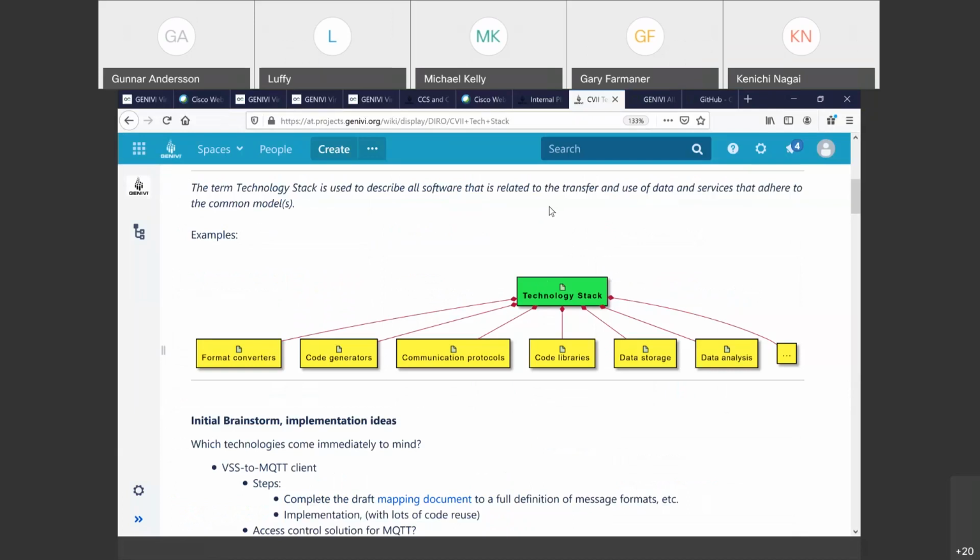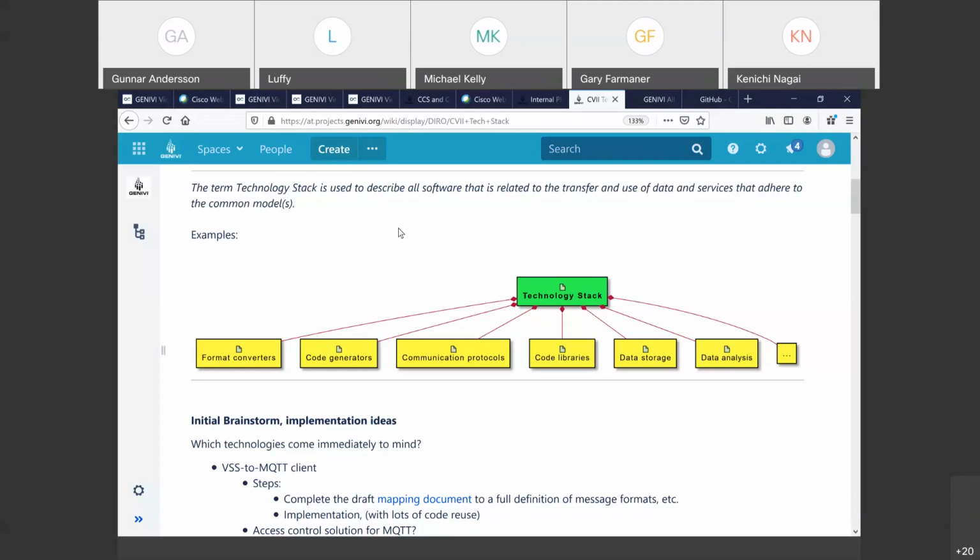So let's speak a little bit about what we mean by technology stack first. You may have heard this in previous introductions or definitions, but very roughly, we use this term to describe all the software that is related to the transfer and use of data and services that adhere to the common models that we're aiming for in CVII.